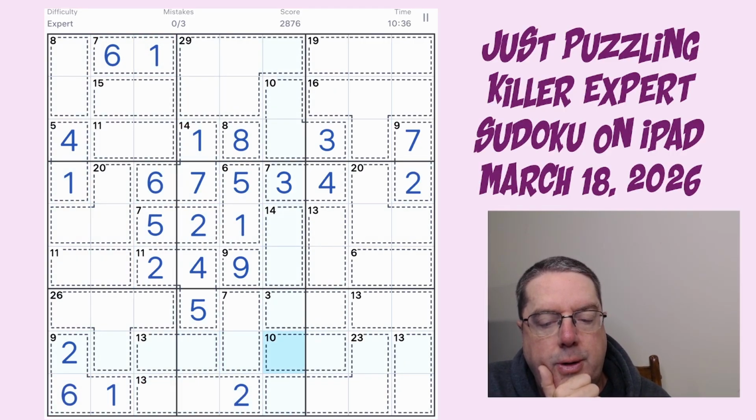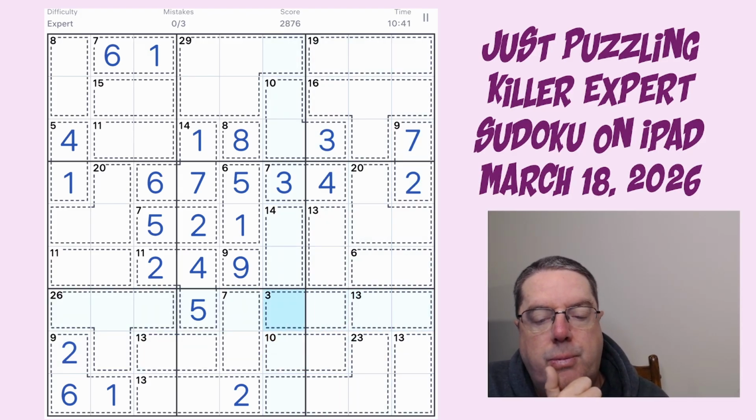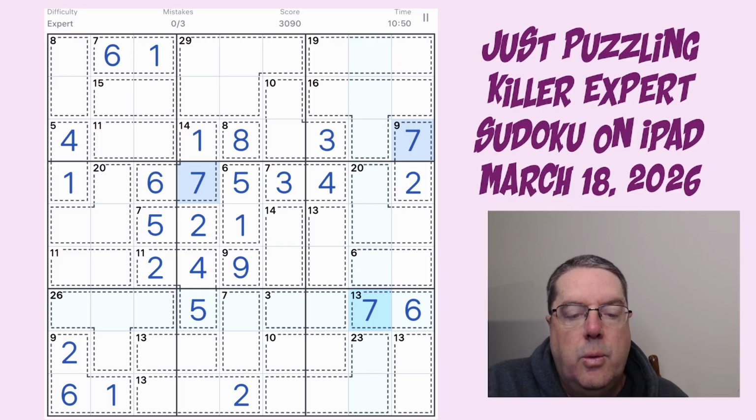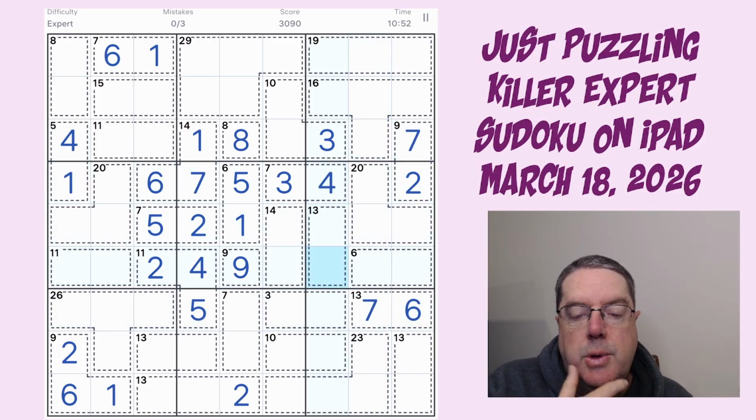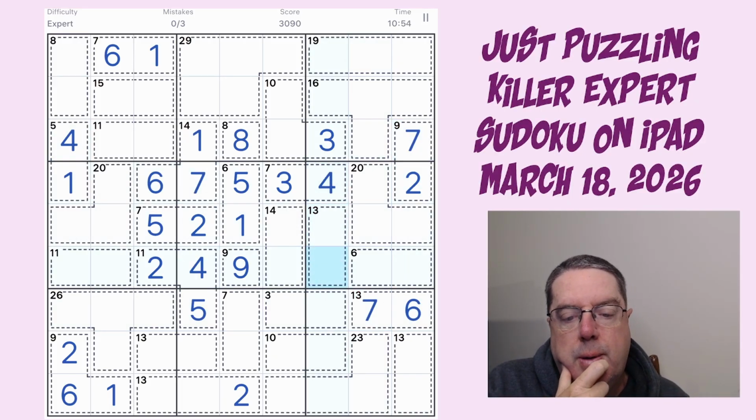Can't be in this row, so 6 is there. 6 has to be in this row. 6 can't be here because that's a 3, so it's below 6. So 6 is here. 6 and 7, so that can't be a 7. So this is a 6, leaving this to be a 7. Which makes this a 6 and 7 here, which is amazing how many 6 and 7s there are in this. But anyway.